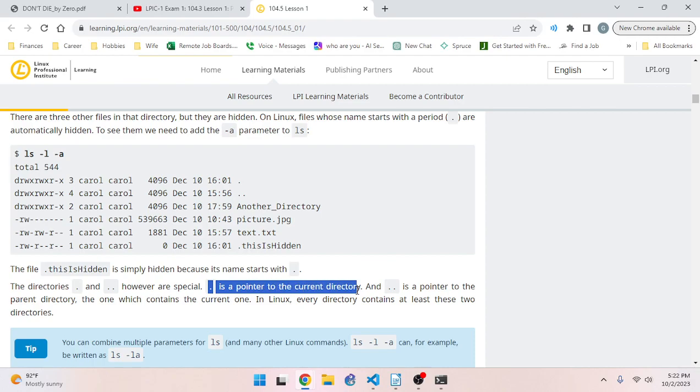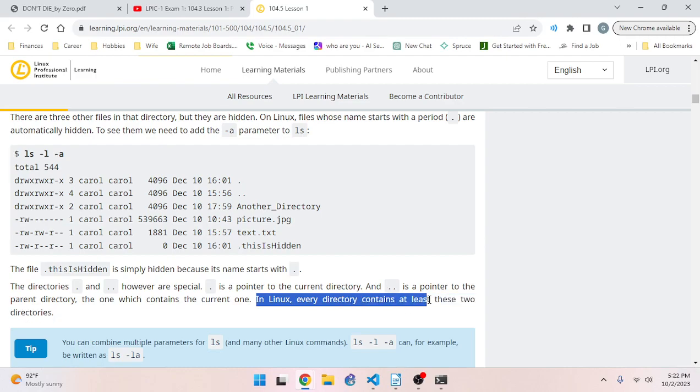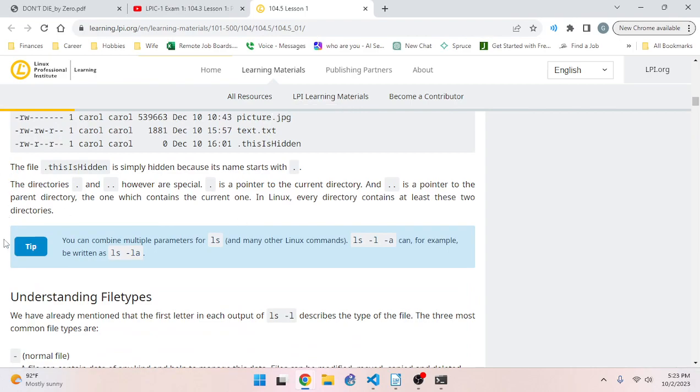Period is a pointer to the current directory, and dot dot is a pointer to the parent directory, the one which contains the current one. In Linux, every directory contains at least two directories: one representing the current directory and one representing the directory the current directory is within.